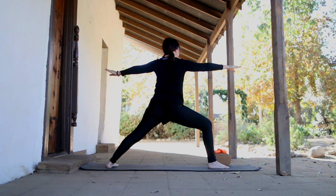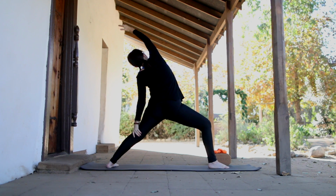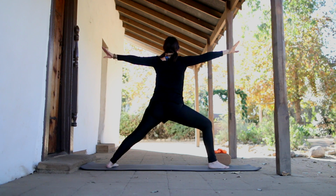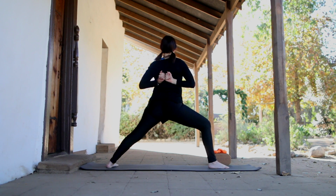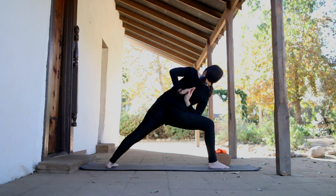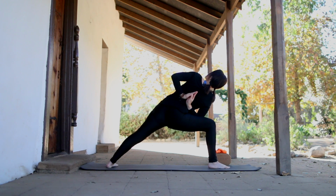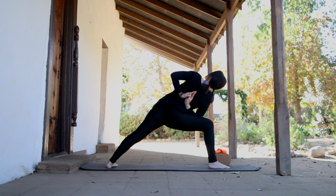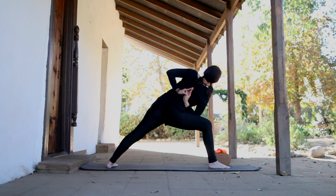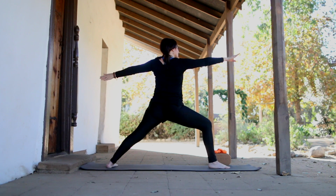Release the hands. Reverse. Drop the left arm. Reverse your warrior. Bend into the front knee. Inhale, back up. Now press your fists or your palms together behind your back. Lean forward. Take your right elbow toward the right thigh. Maybe slide it in front of the right thigh and roll your top shoulder back. See if you can turn your chest a little bit, your belly toward the ceiling. Then come on up. Exhale.